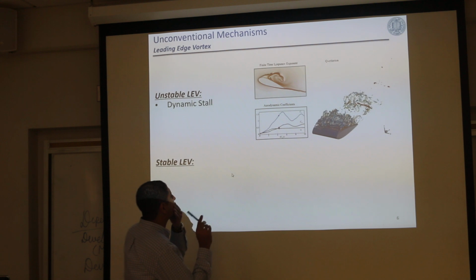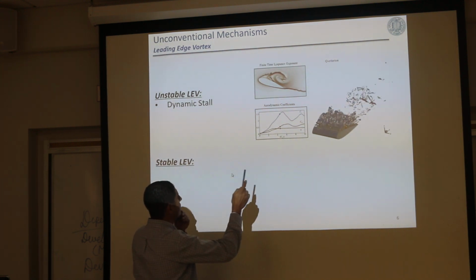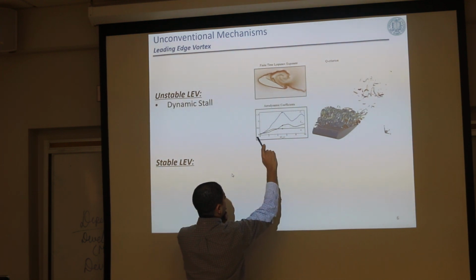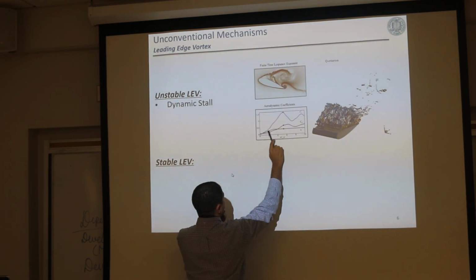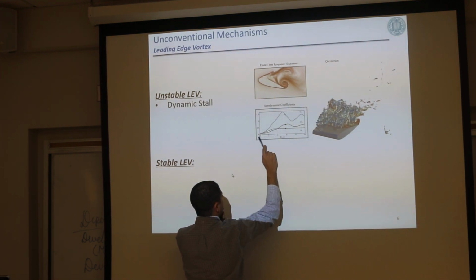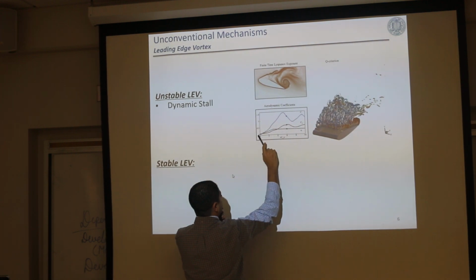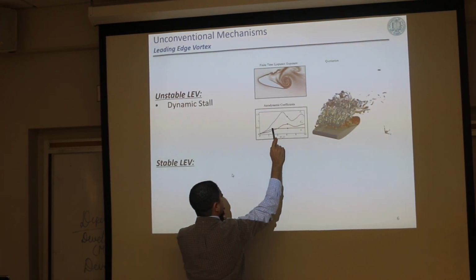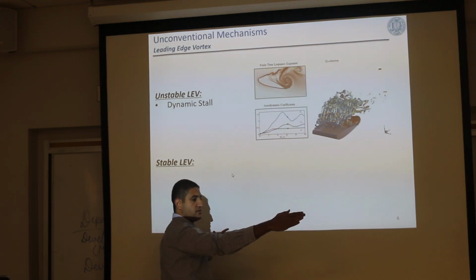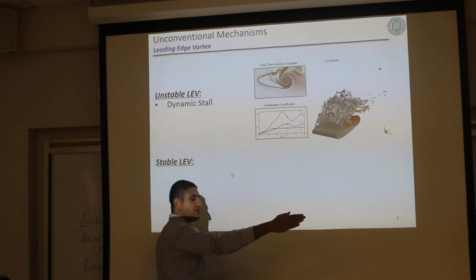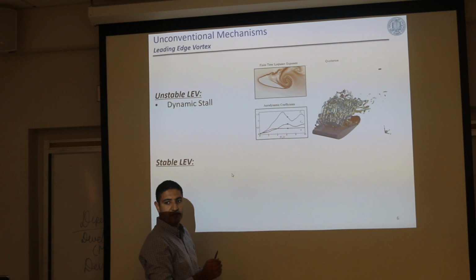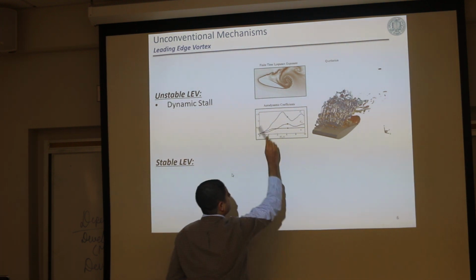One thing that I want you to notice here, aside from this whole video, look at this. This blue curve is the time evolution of the angle of attack. As you increase your angle of attack, the lift here, the black is the angle of attack, the blue is the lift. As you increase your angle of attack, the lift increases. Now the angle of attack is stationary, so you increase from 0 to say 20 degrees or something, and you just keep it there. So you expect the lift increases as you increase the angle of attack, and then stays as this, right? This is the steady behavior, but here is an unsteady behavior.